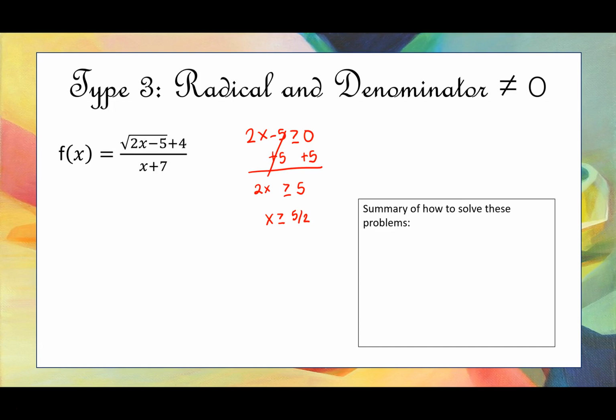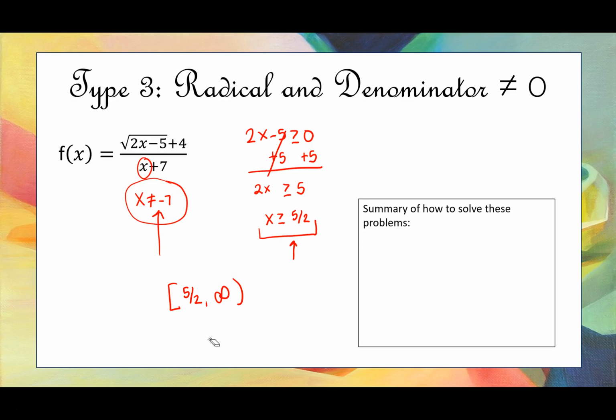What else do we have? Well, we also have that x is not equal to minus 7 from here. But the good news is that I know that x has to be bigger than 2.5, which means that we already have eliminated negative 7. So our final answer here is going to be from 5/2 to infinity, because we have to be bigger than this, which means that although this is true, it's not even in that interval right there.